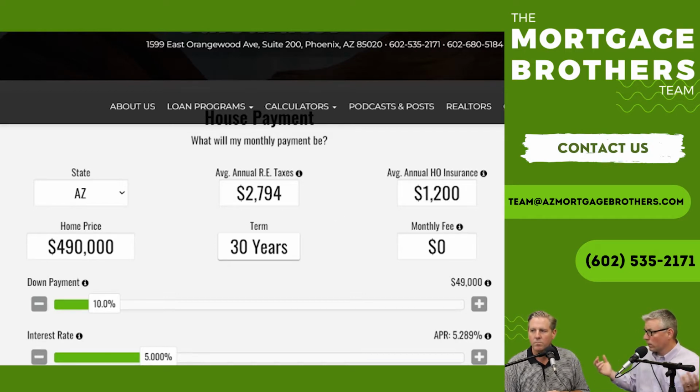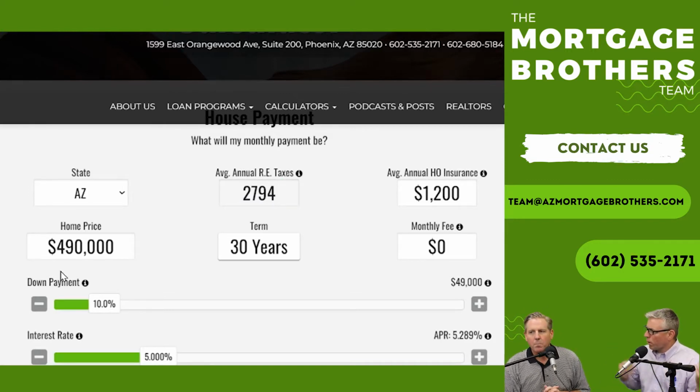What do you think, Tom? $1,200 is a good estimate, $100 a month is what that will be. A lot of what we deal with is on a monthly basis. These calculators mainly attack it from a yearly annual basis. So $100 for homeowners insurance. On this calculator, when you're thinking about taxes, you can put 0 for taxes, and you can put 0 for homeowners insurance. You can just figure out what your payment is just on the mortgage, if you want to do that too. But for taxes, they're going to range from about $1,800.